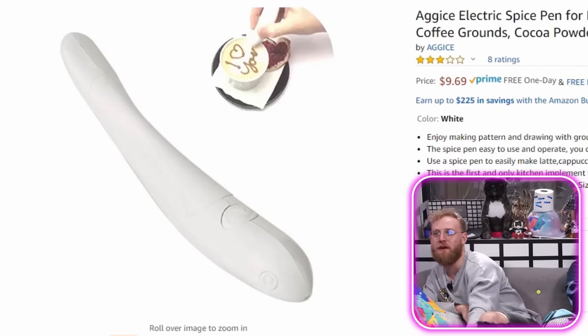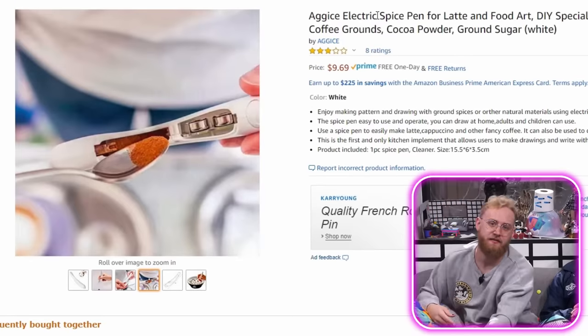First off, this is a very weird shape, very phallic. Maybe there is a mold that they just had to use already. Maybe it's a good backup thumbnail: 10 food gadgets that look like this. I wanna see people who have used this. It's pretty much so you guys can decorate coffee. Woohoo, who cares about that? Only one person I know, Paul.